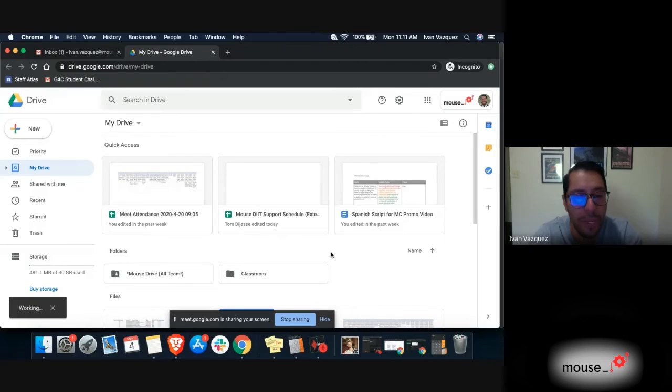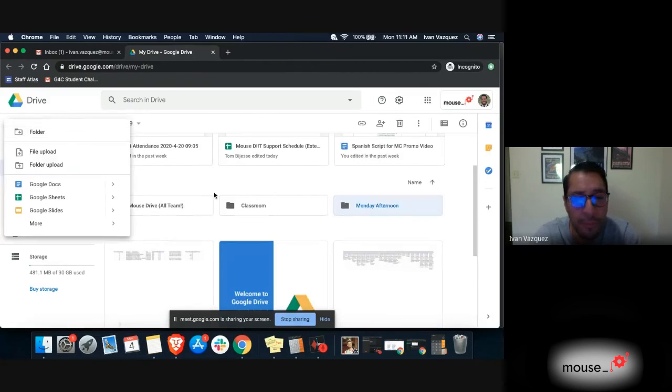And it's working. It's giving you a little time to think and create it. Bear with me here. Wow, I guess my Google Drive hasn't had its morning coffee. But anyways, while it's working on that, you can also click the new button to add anything you have on your computer. Oh, there it is.